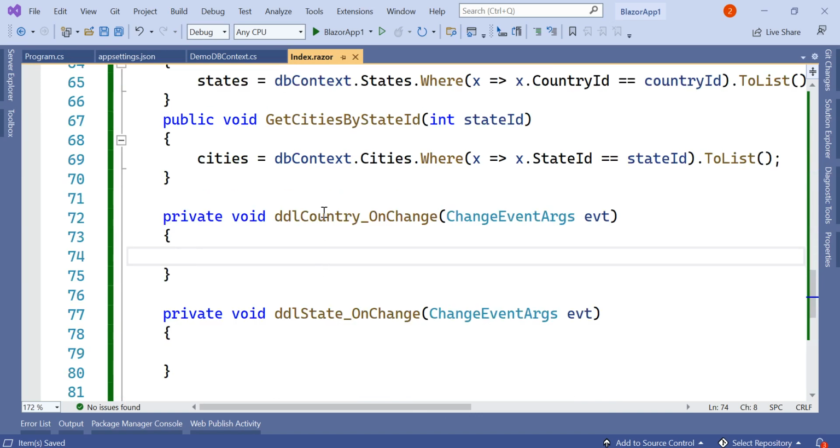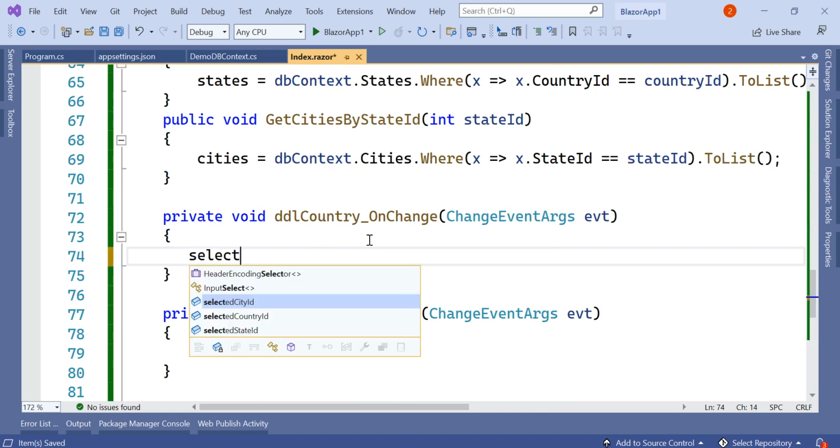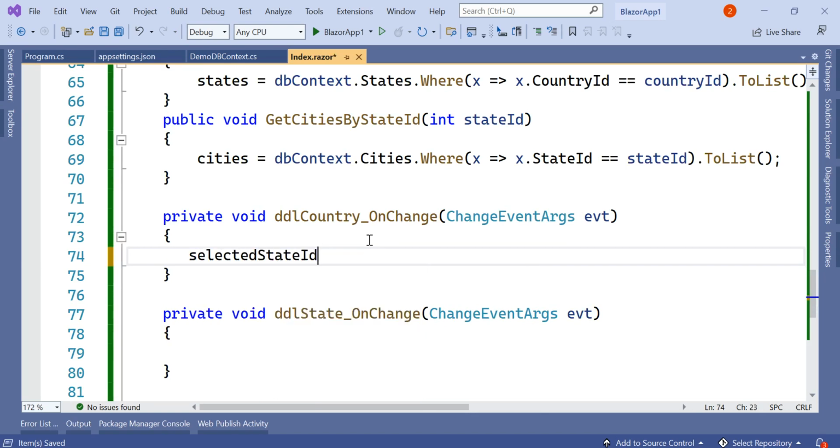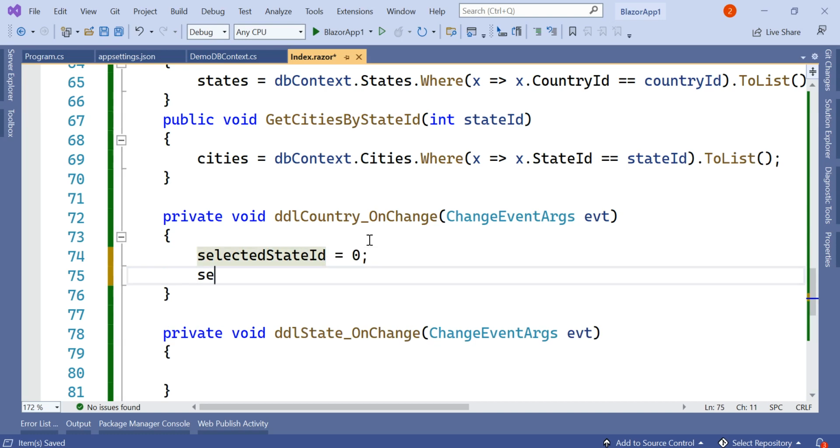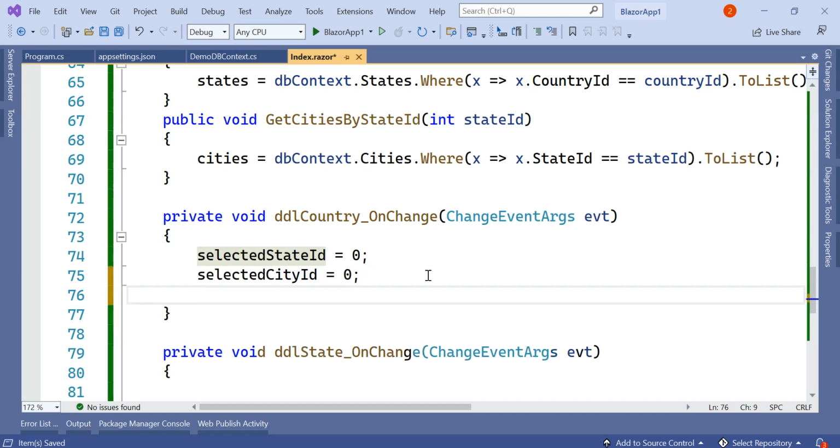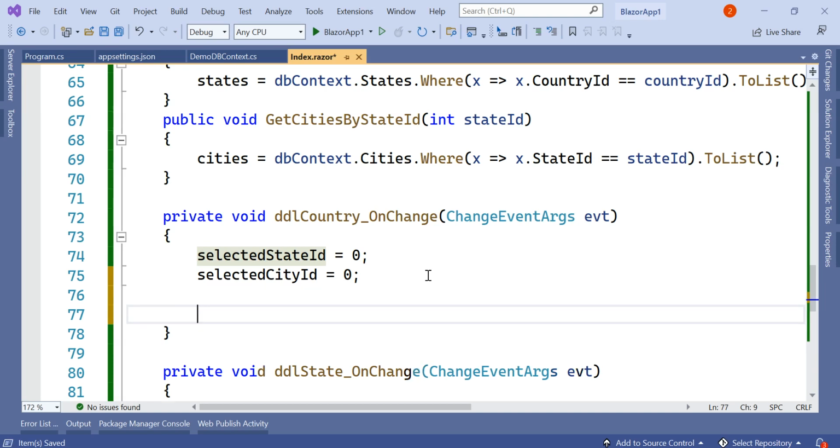Now on change of the country drop down, we are going to set the selected state ID equal to 0 and the selected city ID equal to 0. That means whatever selection was there for the state and city, those two selections should change to the default one because there is a change in the country.